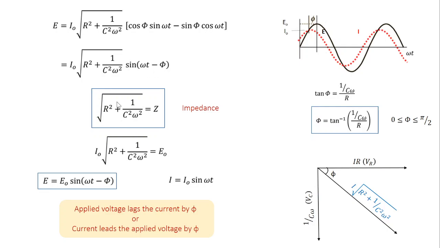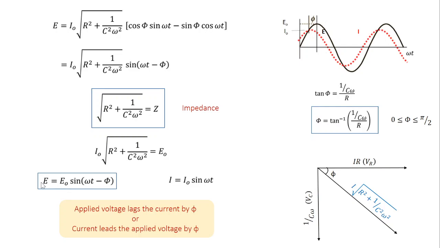Now look at this term. So the first term is the resistance of the ohmic resistor. Second term is the resistance of the capacitor. So this term gives you the total resistance offered to the AC flow by the CR circuit. The total resistance we call as impedance Z. If you take inverse of that, you get admittance of the circuit. And this term, this is the peak current multiplied by the total resistance, which is nothing but the peak voltage.